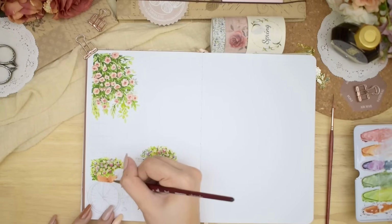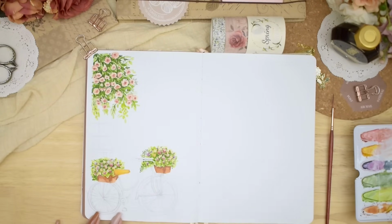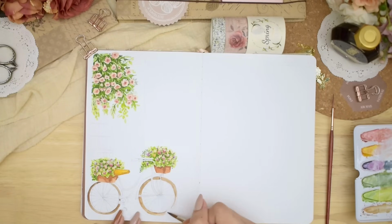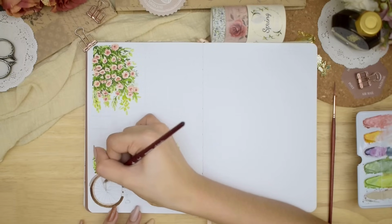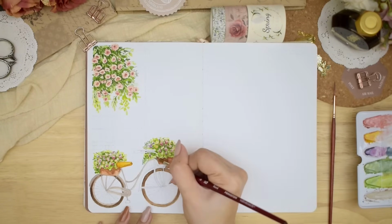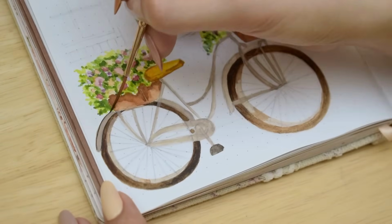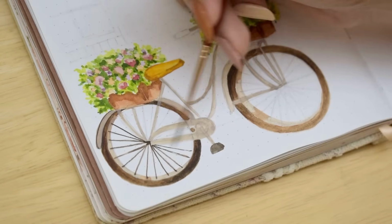Let's also paint the baskets here. Then we can now paint the bike itself. We are using permanent yellow deep and yellow gray on the seat, burnt umber on the wheels, and a grayish tone to the metal parts. The spokes or the lines inside the wheels are painted with a mix of burnt umber and black using our detail brush.